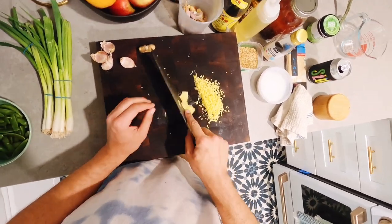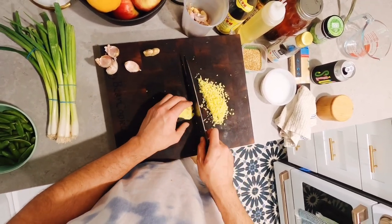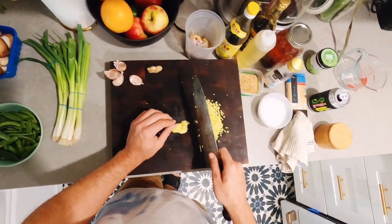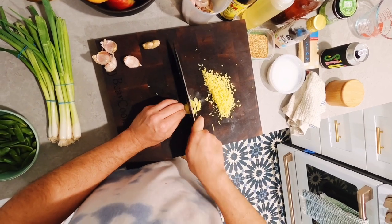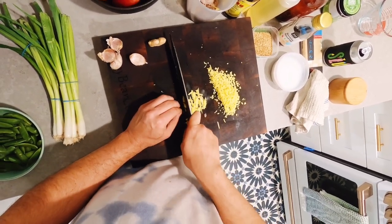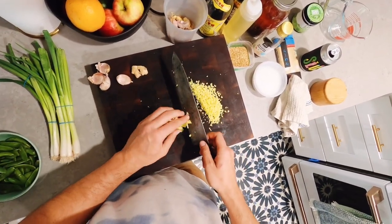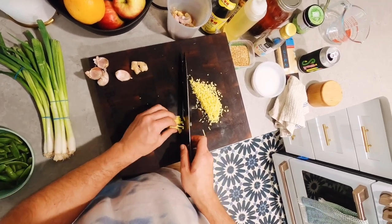And like I said, I'm just a sucker for fresh ginger, so that's why I buy it fresh. There's no reason why you can't just buy already minced ginger. It makes life a lot easier, especially if you're cooking this for a weeknight meal. It will save you quite a bit of time. As you can see, it's taken me a minute to do this.